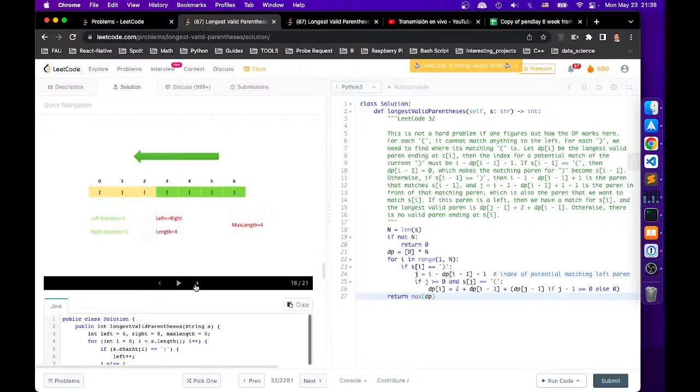What if we go right, left, left? Right, right, left, left.